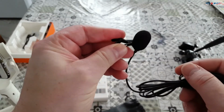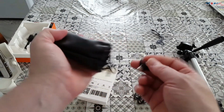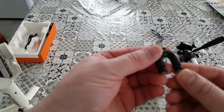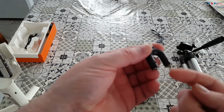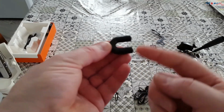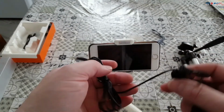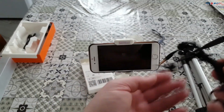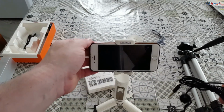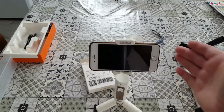Clip is nice and strong. Metal clip. Also get this adapter for USB-C, so you can plug in the mic itself and headphones. So you can listen while you're recording through the mic itself. So I will be using this mic with my phone. So I'll show an example, or you'll hear an example of using a lavalier mic compared to using the phone's mic.